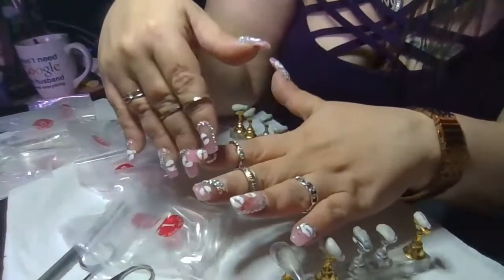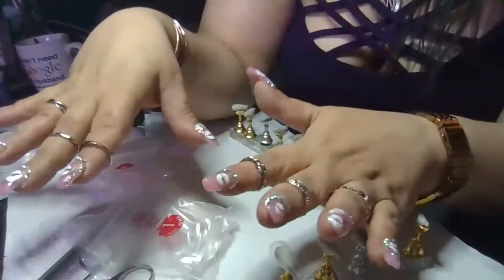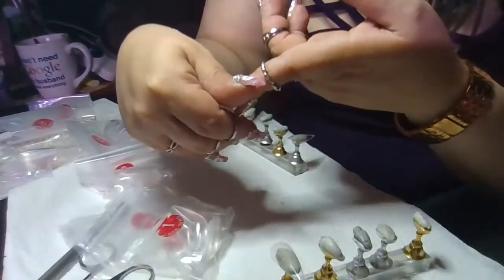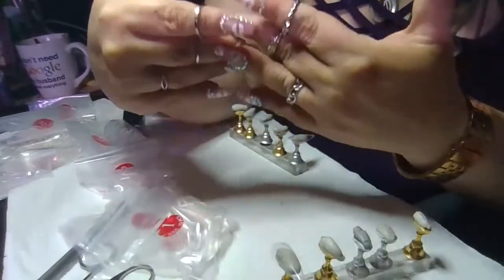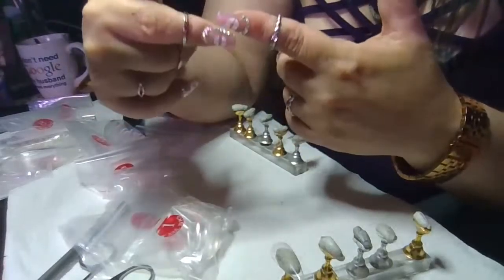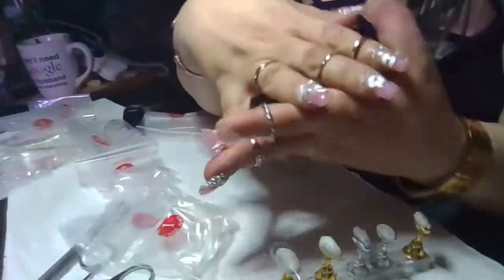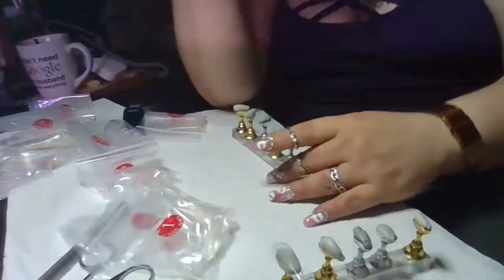So she did the whole thing, and then she said, "Now watch this. They're ready to come off." Bam, bam, bam. And they were absolutely gorgeous because she did them on herself. But when she turned the nail over, oh my, it was her nail bed and the oils in her nail bed that made a ring around the nail underneath. So I thought she was going to get an alcohol pad and file it down, figuring that she did it on her own nail. No, she did not. And it kind of grossed me out.